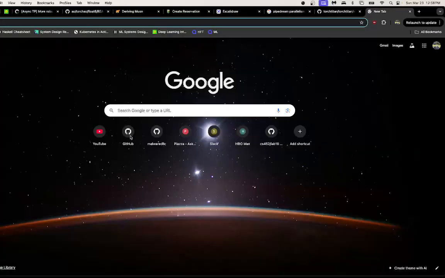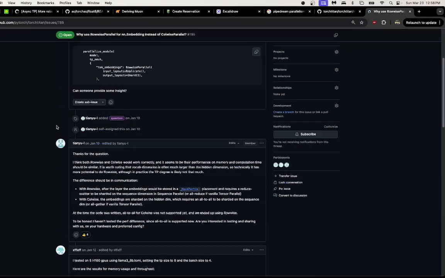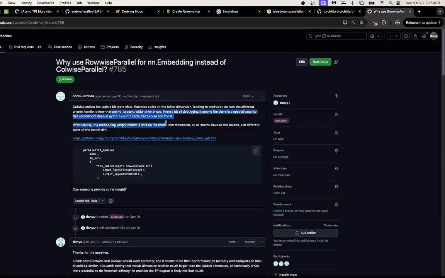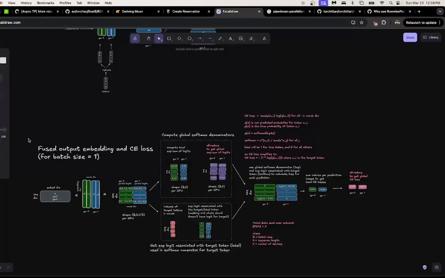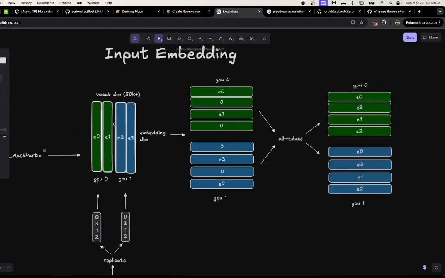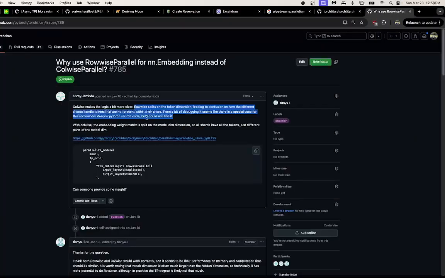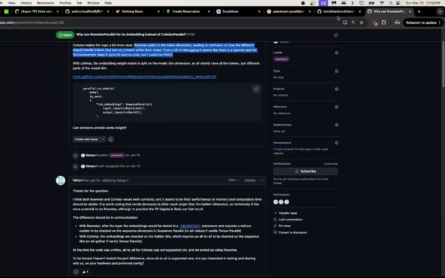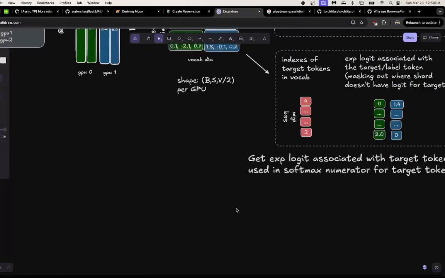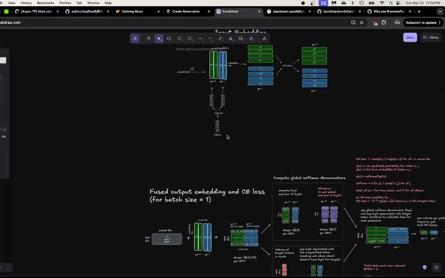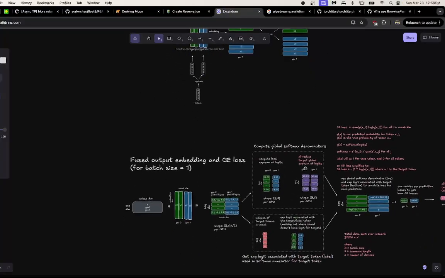Because they even say, if you look at this GitHub issue, which is asking why we partition the input embeddings column-wise, as shown here, across the vocab dimension. Very confusing, right? Because now each device only has a subset of the actual embeddings in the lookup table. So it's kind of confusing, which again, I explain in the diagram here. We won't cover it now because it'll take a while, but if you're interested in how that works, there are links to the relevant code and some explanations.